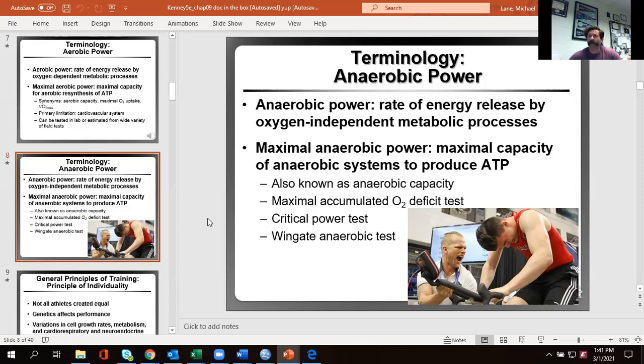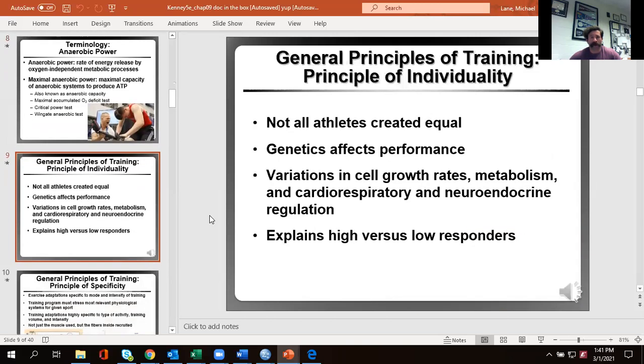So let's start breaking down our five major principles of training. First one being individuality. And this is straight up genetics, lifestyle, training histories. All of those things are going to influence very much what type of training someone is going to respond to. Thanks to the joys of everyone having different parents, or obviously you have siblings, but thanks to all of that variability, we're not all going to respond the same to training.